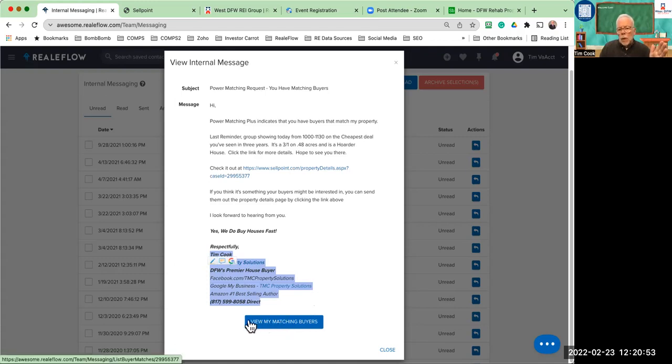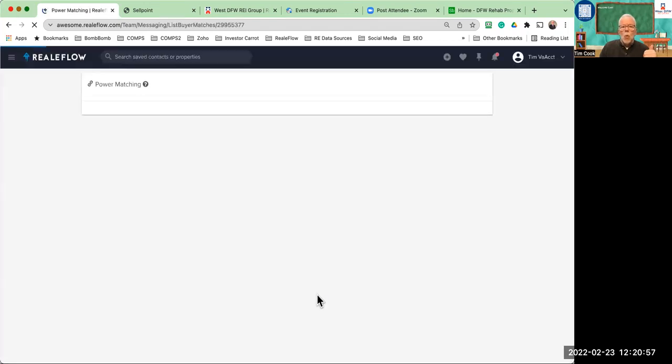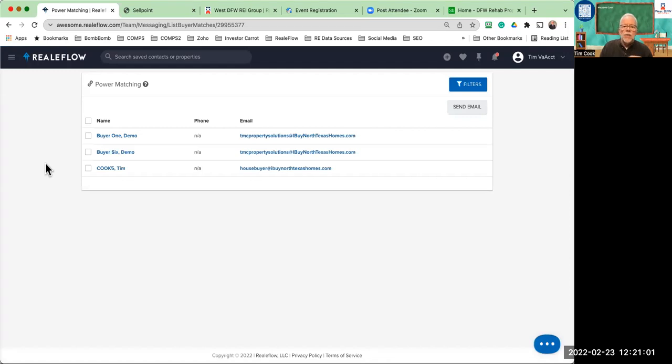But watch what happens here. View my matching buyers. So what the system does is it goes in and takes that property that I had for sale. This is just a demo account, by the way. When I did this in my real account, I had hundreds of names for this property. But in this demo account, I just had these 3 addresses. So the system took that house in Weatherford, Texas. Notice I didn't say the street number. I said Weatherford, Texas. It matches the city and state of the property to the cities and state of the buyers on your list. In this particular demo account, I have 3 that say I want houses in Weatherford, Texas. And therefore, that's why they got identified when I clicked on matching buyers.